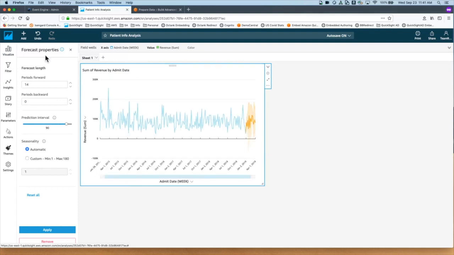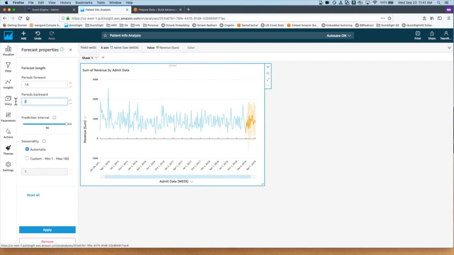So it opens up a forecast properties panel on the left. And you can see that by default, it's adding 14 periods of forward forecast. And you can see on the visual, there is this orange line that has come. It's plotting the forward forecast for the next 14 weeks based on the data that we have here already.